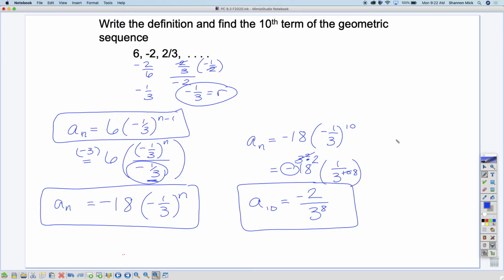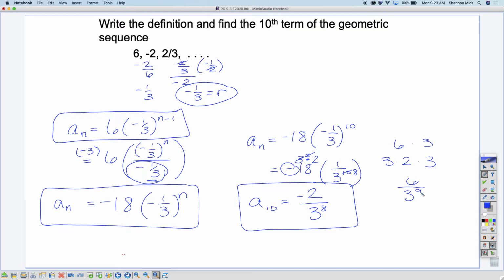Okay, 6 times 3 is 3 times 2 times 3, yes? Yeah. So how many 3's do I have in the numerator that I can reduce out? 2. If you just left it 6 times 3, you would have 6 over 3 to the 9th. Would that be correct? Is that completely reduced? 6 over 3 to the 9th. Is that completely reduced? No, but the 18 just disappears.